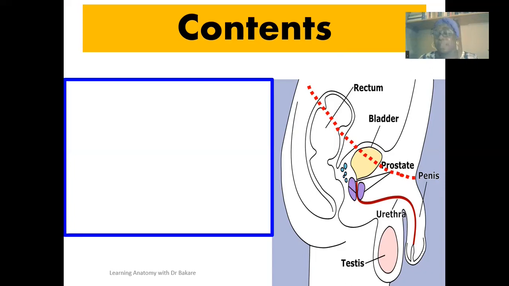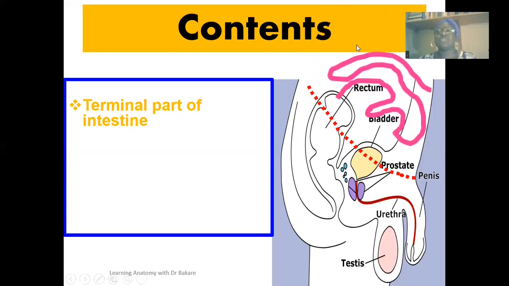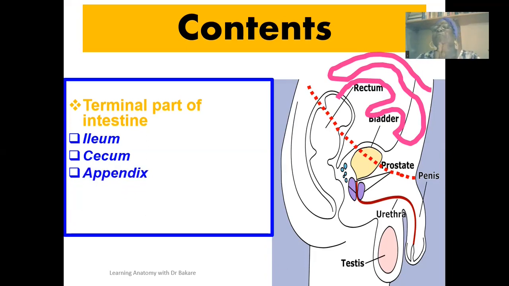So if you go to the greater pelvis, you see structures of the terminal region of the gastrointestinal tract, and this is what is demarcated here in this region. Specifically, the regions that are located within this space include the ileum. We know that the ileum is the terminal part of the small intestine, and the ileum is also positioned within the greater pelvis. We also see the cecum. The cecum is the initial segment of the large intestine. Then we have the appendix, the finger-like structure that projects from the wall of the cecum. This structure is also positioned within the greater pelvis.